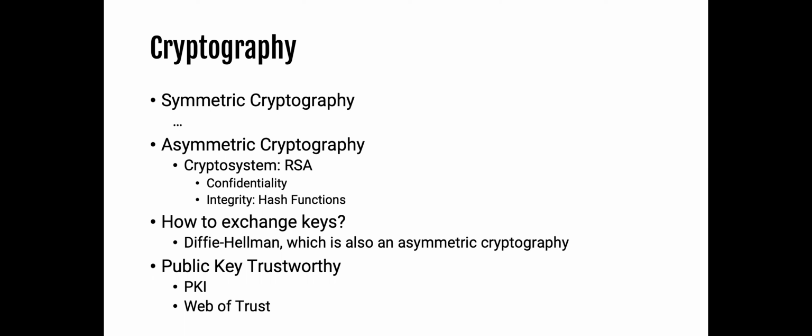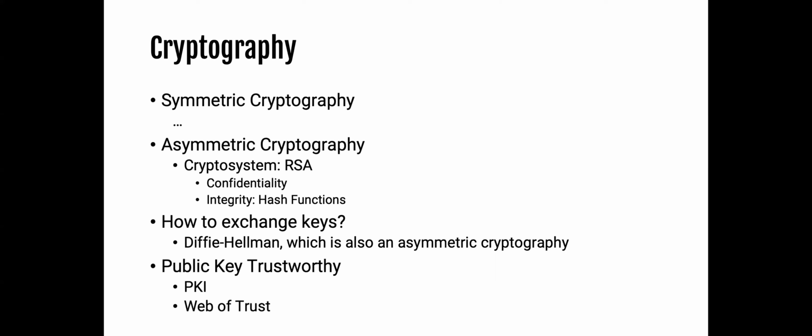Specifically, we talked about RSA, this specific crypto system. We talked about how RSA works, and we talked about the confidentiality of RSA and the message integrity. And we mentioned that RSA has this nice support for confidentiality, but it doesn't have support for message integrity. And to fix that, we can use hash functions. There are some specific properties that a hash function must satisfy in order to be called a legitimate hash function.